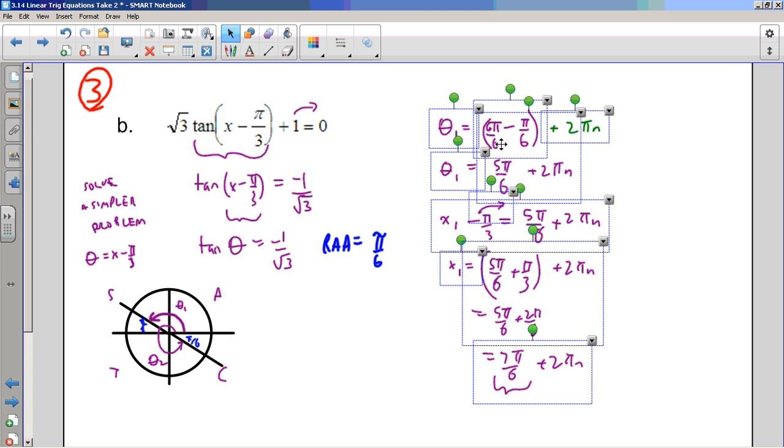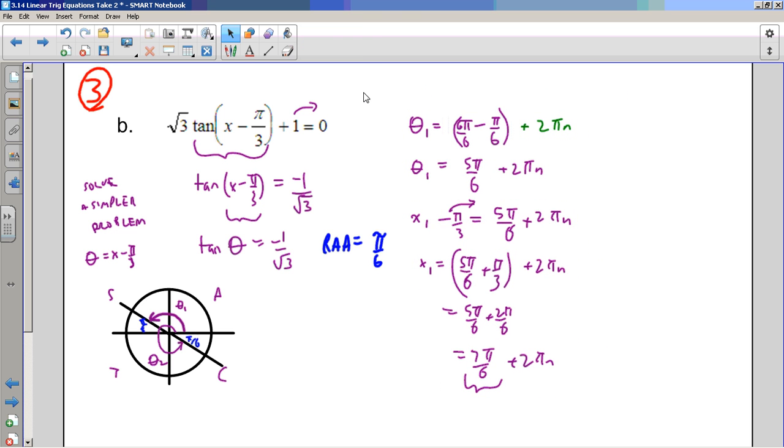I also have to do this whole shindig again with theta 2. So some smartboard magic, and I apologize if you're squishing, but not that much. I don't apologize that much. All right, I'm going to try and squish the other solution in here. Well, this is the think part, right? Where is the second solution? It's in quadrant 4, my theta 2, and I'm not dealing with x's, right?